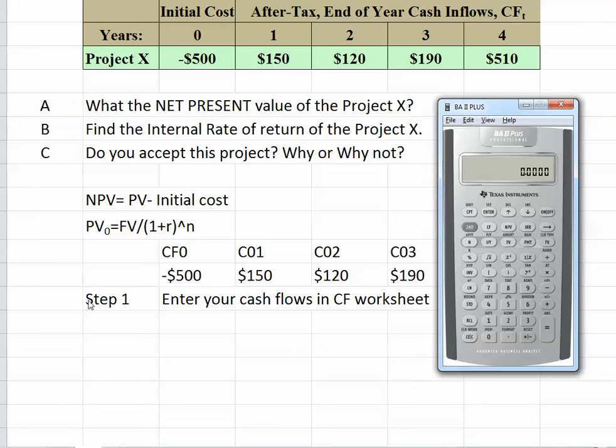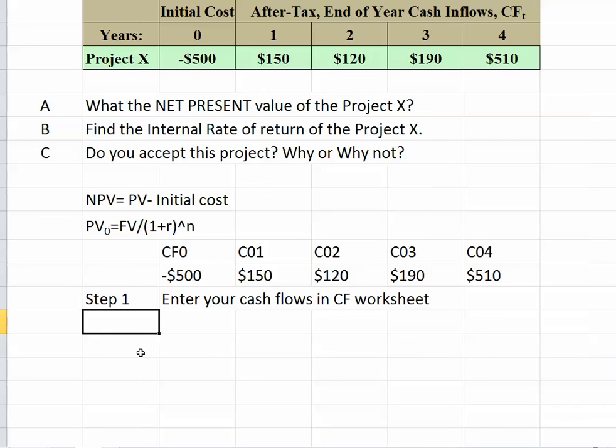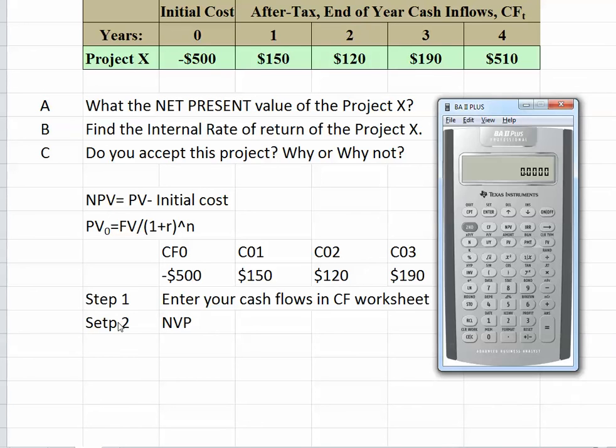So please, if you have any questions, there are good examples of how to find NPV. The calculator will show you step by step. Okay. Once you finish putting your cash flow in your calculator, step 2, you go to NPV. Press NPV, and then you have to enter your interest rate. Okay. So let me show you here.